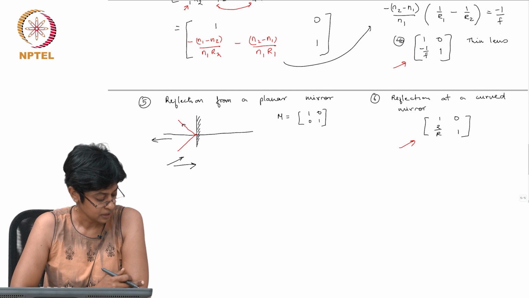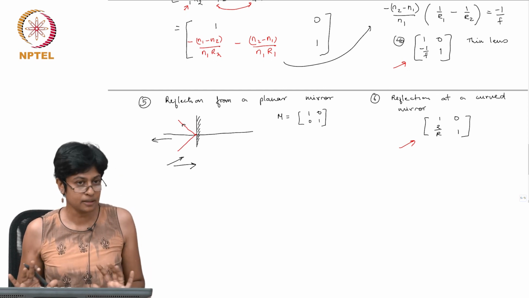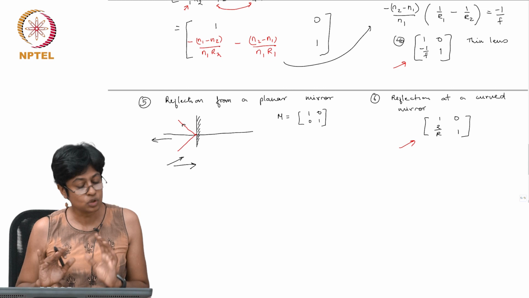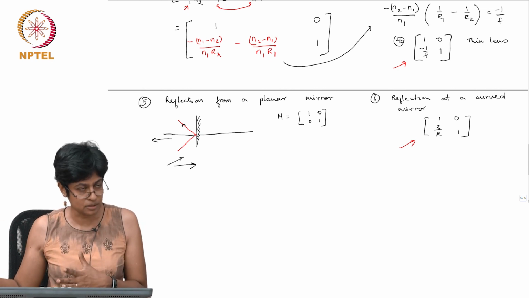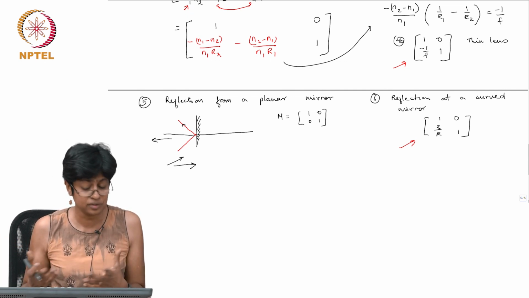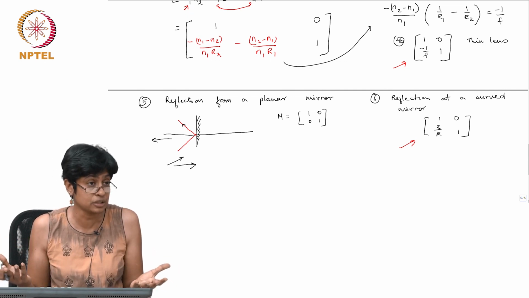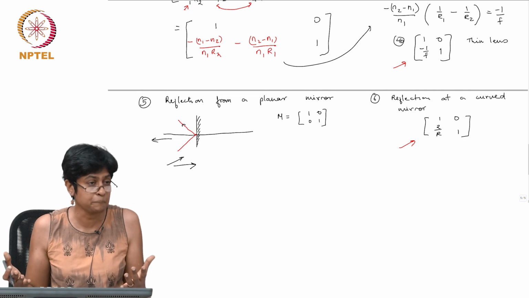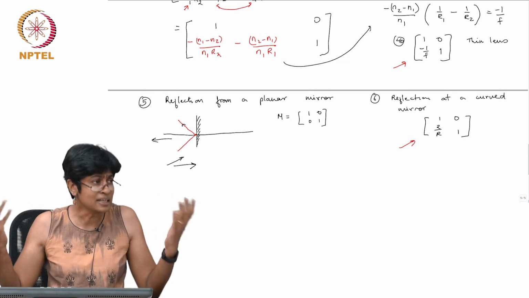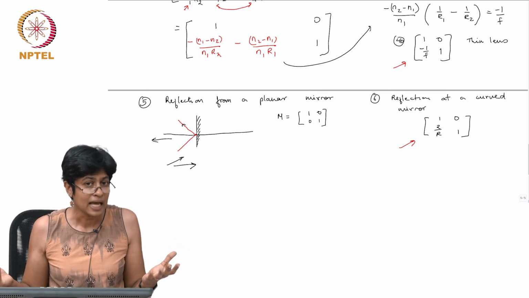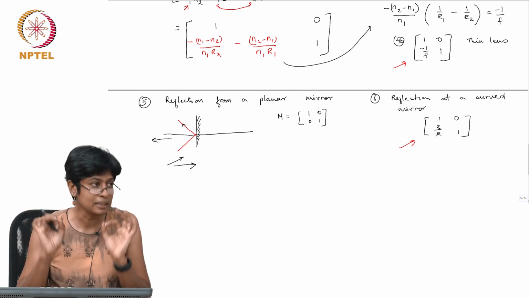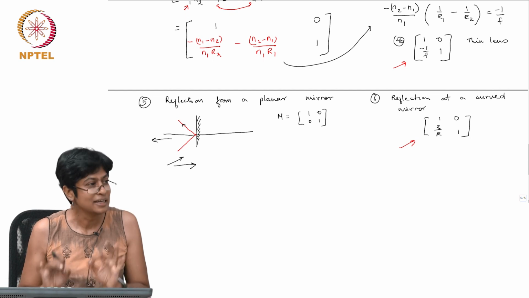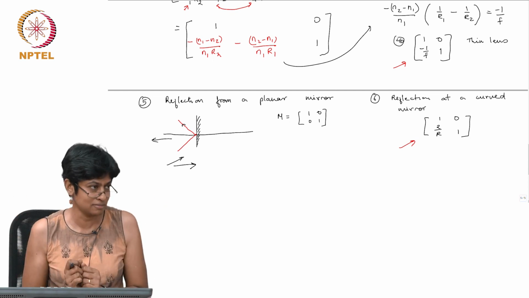Okay. So, we have looked at some standard matrices. We have also looked at how you would trace a ray through a system by cascading those matrices, and you can now see this is very powerful, very easy to do a calculation, to use a tool like MATLAB for example, and just give the ABCD parameters for an optical system with any number of elements in it, and you just need to take into account the matrix for every element, keeping in mind that travel through a homogeneous medium requires treating it as an element.